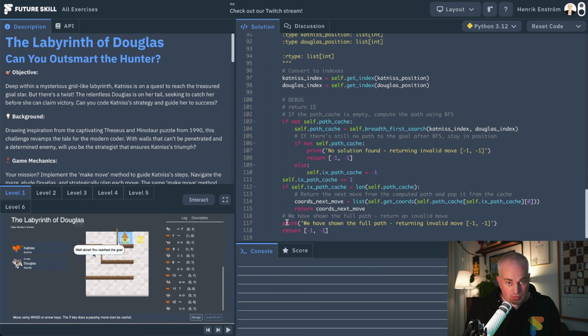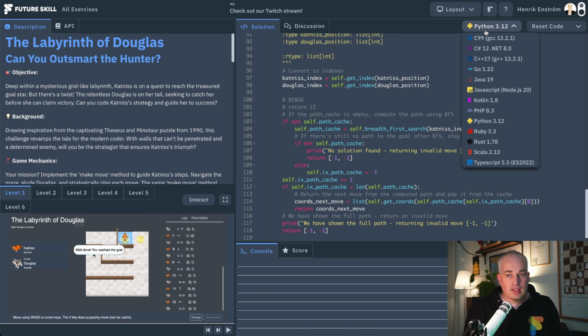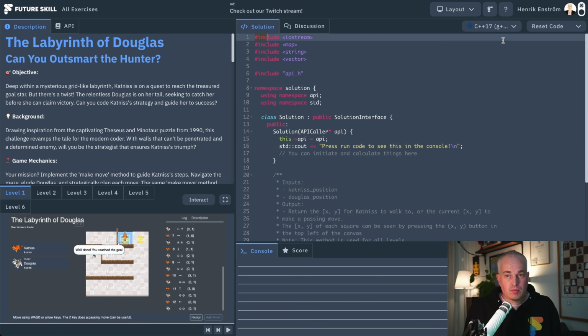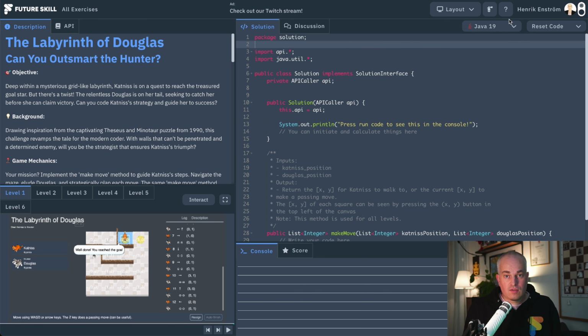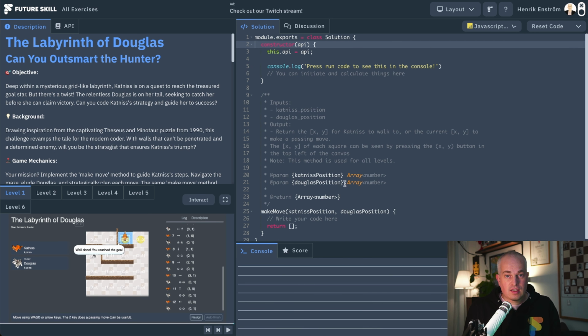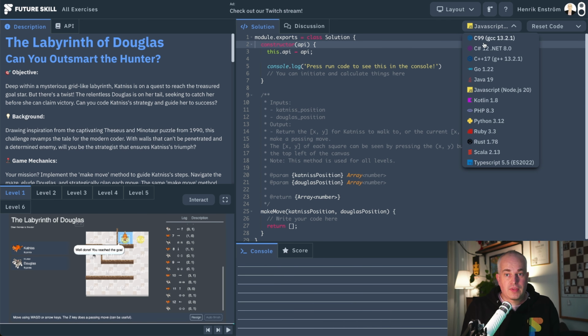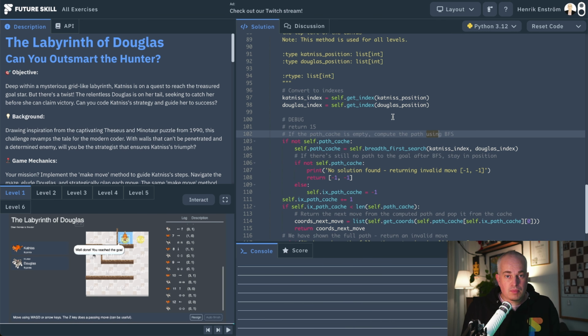So when you do coding, well, first off, you can choose any language here, like C++, C#, Java, JavaScript, etc. And the boilerplate code, the skeleton code here, changes. If we go back to Python, since that's my favorite, it looks like this.